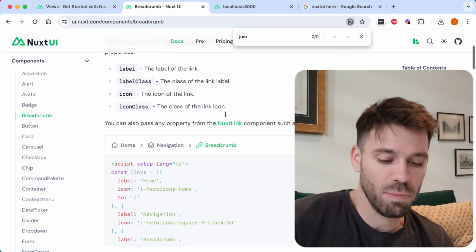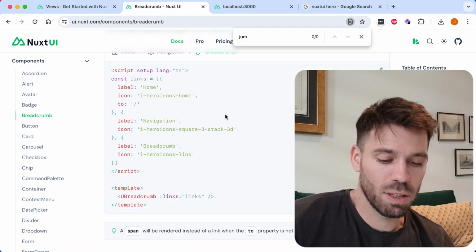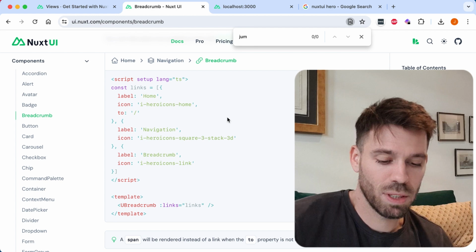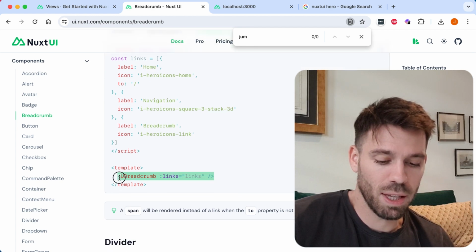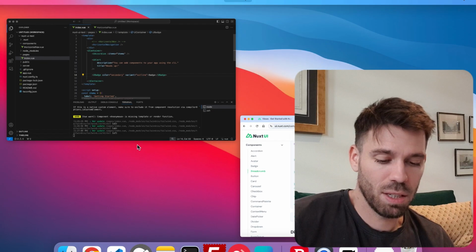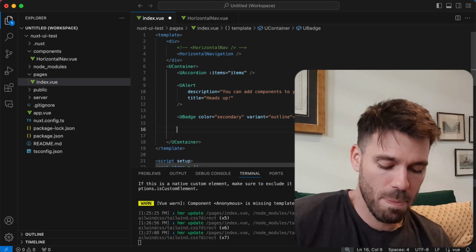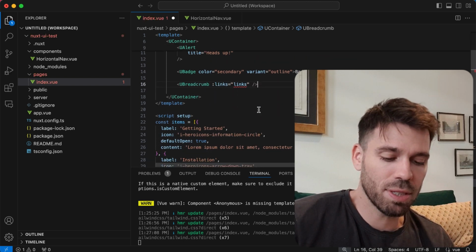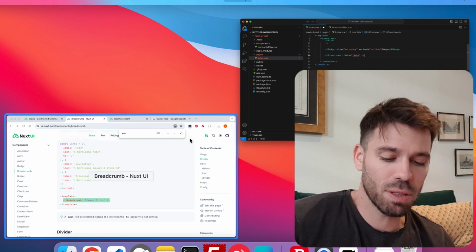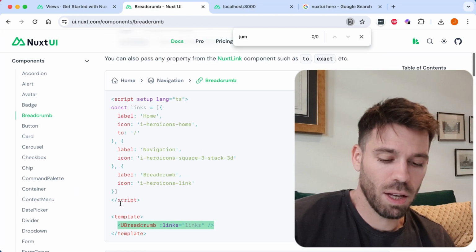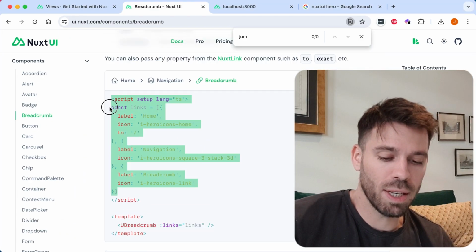Breadcrumb. Okay. Okay. What do you think of this? Let me know what you think, if this is something you would use. I can see how it would be useful.